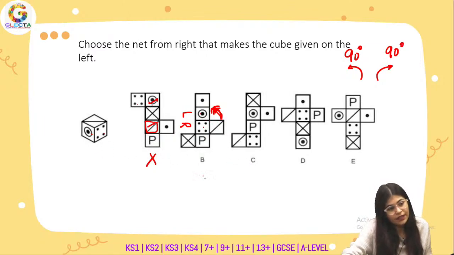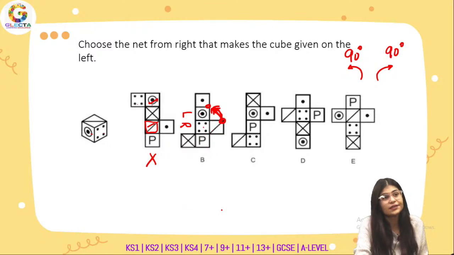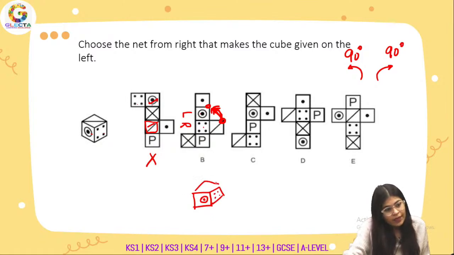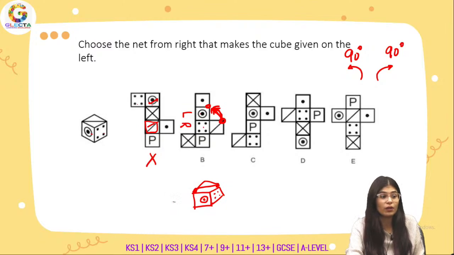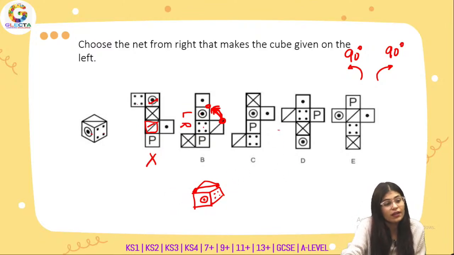Perfect. Why? Because if you touch this corner, the line will come into this corner. Yes? Which means the circle in a circle is here. The 4s are here. And then the top one has a line from this end to this end. It seems like the answer to me. But let's see if there's another answer. Okay. Now these are opposites, so definitely not C. Then looking at these and these, they are again opposites, so definitely not these. Okay, E can be an answer.